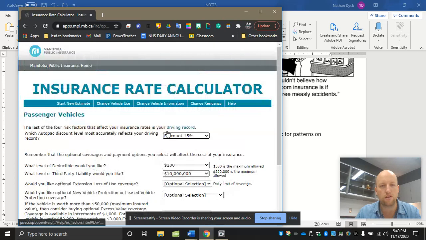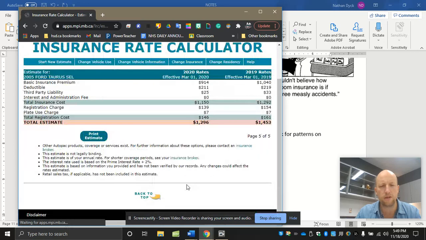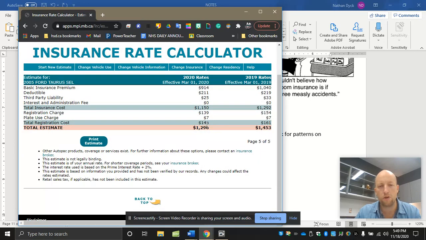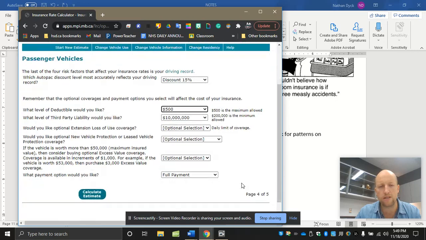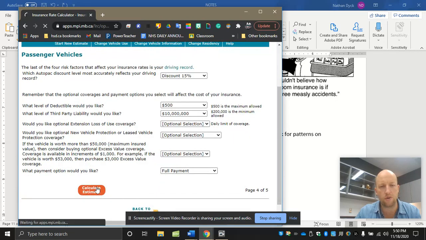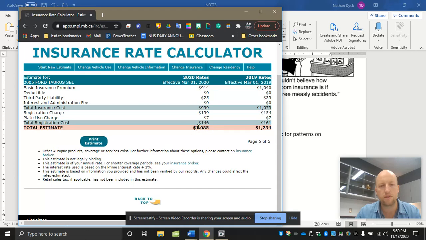Let's change one more thing here. Let's go with a more expensive deductible, a $100 deductible. How does that affect our payment? We're paying almost $100 more for a $100 deductible versus $200. So we could be paying as much as almost $1,300. And what if we change it to the cheapest amount? How much would we be able to save then? Assuming we're hoping that we're not getting in any accidents, there's going to be no hail, no animals getting hit with our vehicle, it drops by a lot there. Even if we ran this up to $1,100, it was almost $1,300. So that's a $200 change right there.